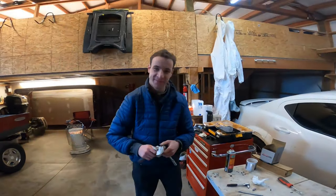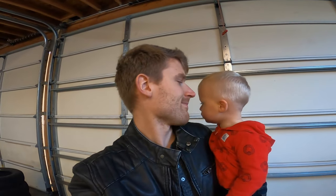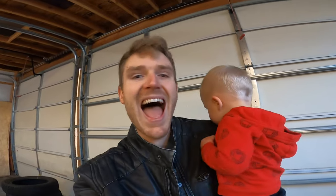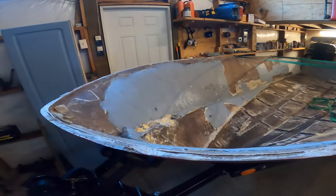Jace is here and he's pretty excited — the boat's here and we can keep working on it. Actually it's Jace's nap time right now, he's almost ready. We're going to keep working on the boat and it'll be ready by spring. It doesn't look like it'll ever be ready, but it will be.